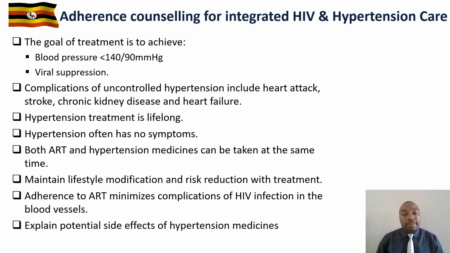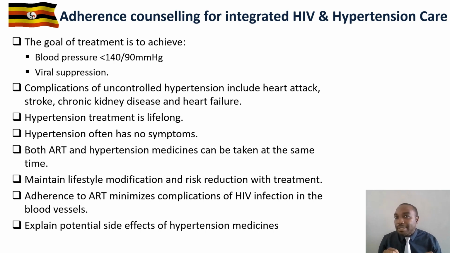We have to assure patients that treatment for high blood pressure is lifelong. Treatment for HIV is lifelong. Hypertension often has no symptoms, so beware about that. Both ARVs and antihypertensive drugs can be swallowed at the same time. Maintain lifestyle modification for HIV, lifestyle modification for high blood pressure, reduce risks with treatment, adhere to the ARVs, and also adherence to ARVs helps to reduce complications of HIV infection in the blood vessels.